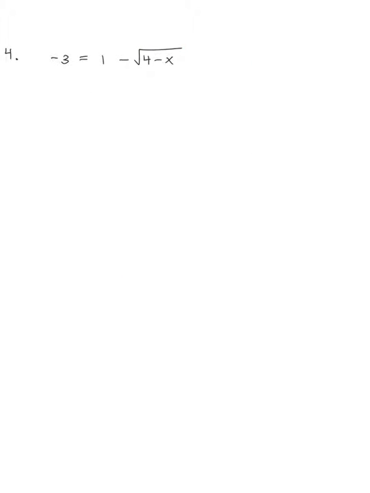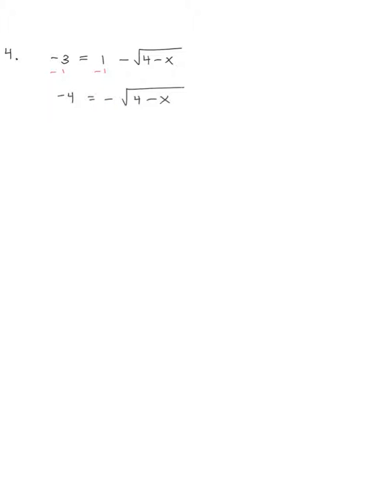Similar idea for this equation. I want to get the square root by itself, so I have to subtract 1 from both sides. And this changes the equation to negative 4 is equal to negative the square root of 4 minus x. Now, as we talked about in class, the square root can't equal a negative number, but the fact that we have this extra negative means I could divide both sides by negative 1. I think it's going to mean there is a solution to this equation. So yes, a square root cannot be negative, but if there's an extra negative in front of it, I think the left and the right side can in fact be equal.